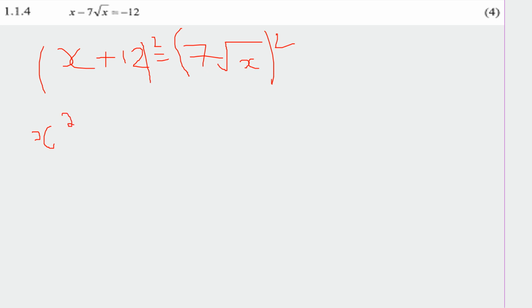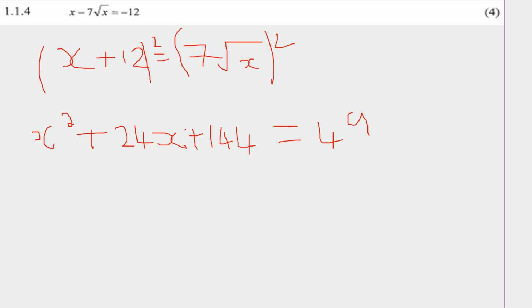Then you say x multiplied by 12 is going to be 12x, and then you multiply by 2. It's going to be 24x. And then now you square the last term, which is 12, then you're going to have 144. You also square on your right-hand side. So now remember, you're going to square 7. So 7 squared is going to be 49.